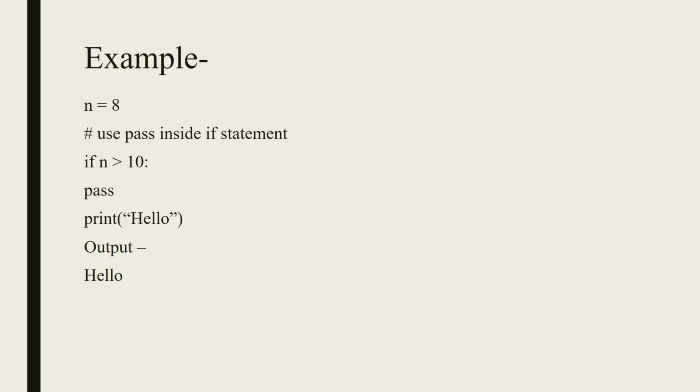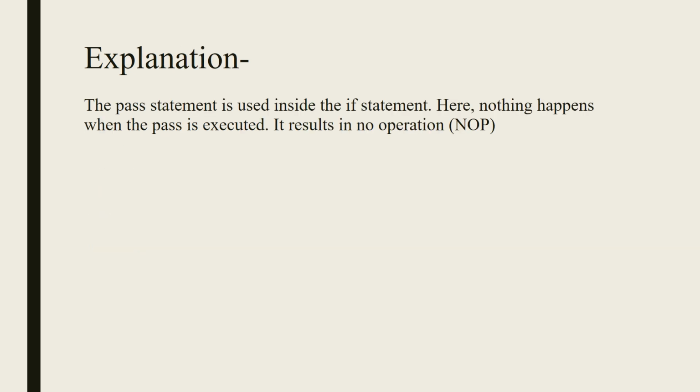This is an example of a pass statement that is used inside an if statement. So here we are declaring a variable n and assigning the value as 8. So first we are checking if the number is greater than 10. But since we have used the statement pass, it does no operation and just gives the output as hello. The pass statement is used inside the if statement. Here nothing happens when the pass is executed, so it results in no operation NOP.